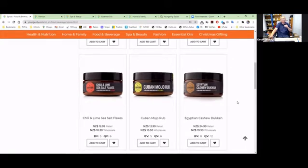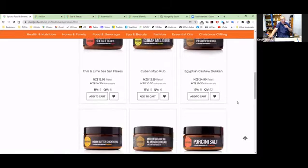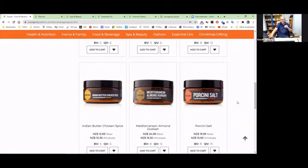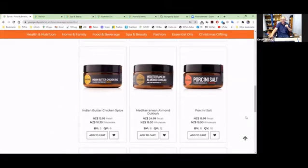Anybody who loves cooking loves receiving unusual spices and herbs. There's my favorite, the porcini salt. I'm addicted to it. I wish it came in a bigger container. I go through it so regularly. It's loaded with our favorite mushrooms and some good sea salt. So it's not just salt. Yes, there's salt in it, but there's so many other things to do with the mushroom family. The dunker, one of Sally's favorites she uses, the Indian butter chicken. It's just the spices, of course.